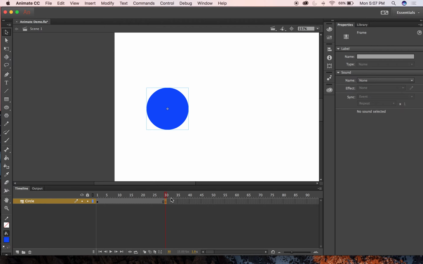What we're doing here is exactly the same thing. We're saying, okay, we're starting with the ball here, and then we know that at frame 30, we want the ball to be somewhere else, right? Like we want it to bounce or whatever. And then maybe once it reaches that destination, the ball moves up here on the screen, and then eventually it'll just move off the canvas. It'll be gone.